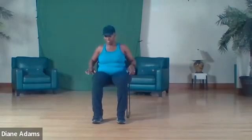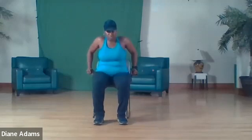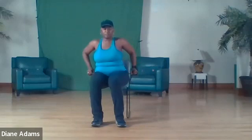Gonna place our hands back on our knees, gonna relax here. Gonna go ahead and grab some water. Hopefully everybody's feeling all nice and stretched at the top. We're gonna go ahead and move forward into our lower body exercises, stretches. Gonna take our hands, placing our hands on the arms of the chair. Move our bodies forward.